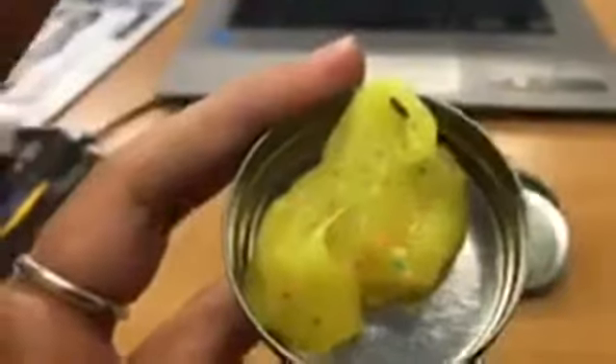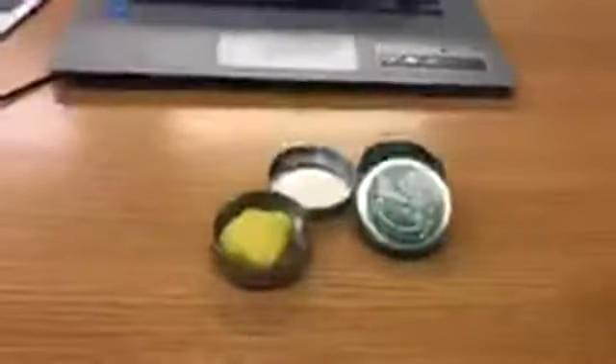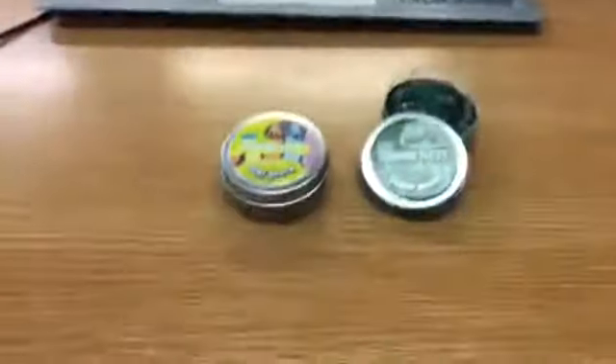Look at this - this is Surf Shack! It's really cool, really nice. Do you like that one? I love this one. He kind of likes the black one - he's got a black one for his desk. Look at that - it makes these really lush pops when you get a little bit of air caught in it. Sorry about my fingers, it is only dye. I wear gloves but I use such a strong food dye it comes through my gloves. Look at that - this is lush! So that was Surf Shack.